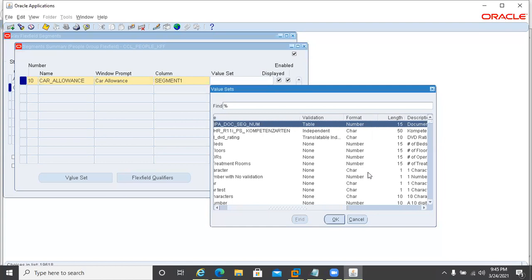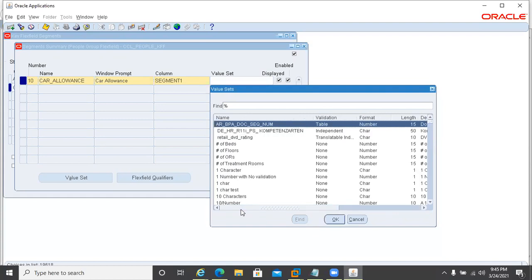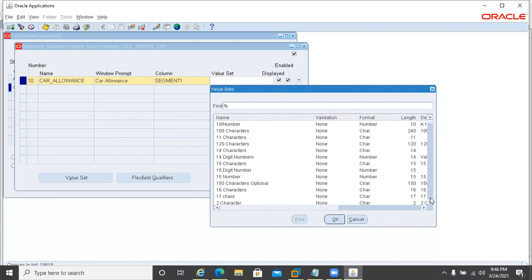If there are 15 or 20 employees, I would have to click on the assignment screen and select those grade employees one by one to give them the car allowance. So I want to say yes or no. If I click yes, these employees are eligible for the car allowance, and the rest are not. You get my point?